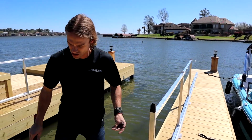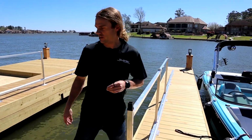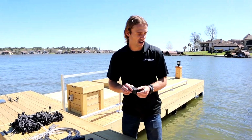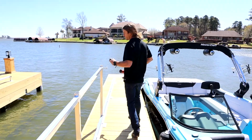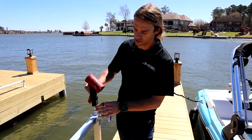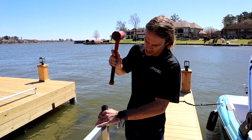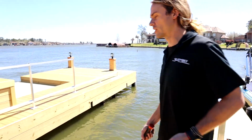A little bit of that shavings coming off is normal, and that's just going to make sure you got a tight fit. You have 2 types of connectors that are going to come with it. This one's notched out. The notched out ones are going to go right here at the end. You're going to want to make sure that you line it up with the direction that the wheel's going through the frame. And do the same thing over here with all the posts, making sure that you put the notched ones in where the wheels are going to go.